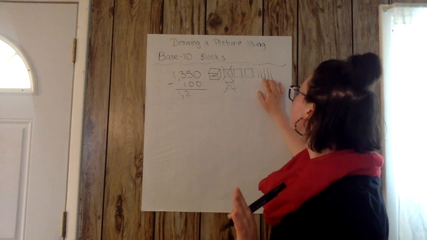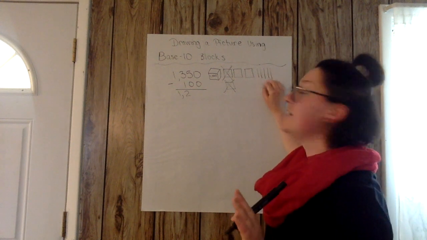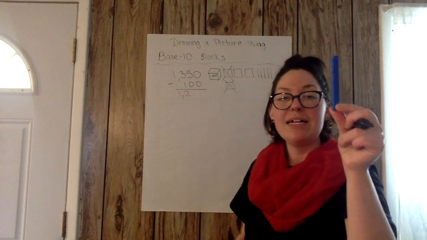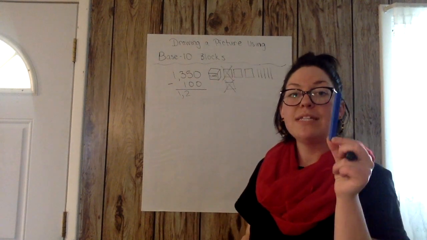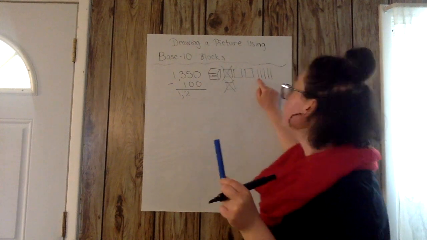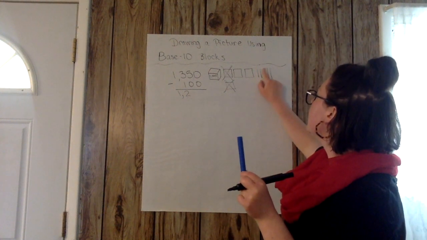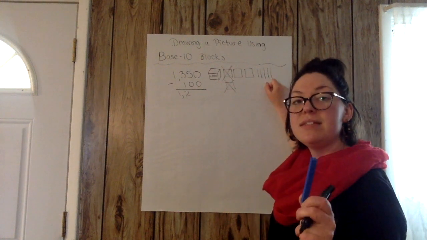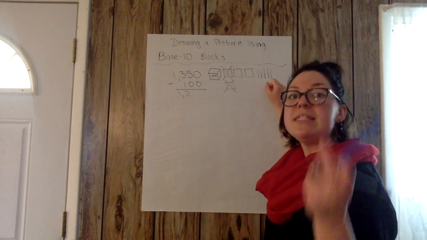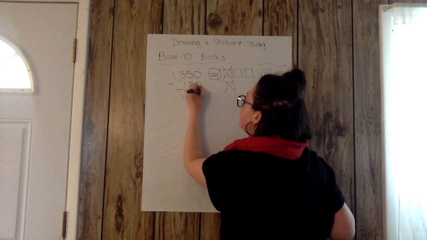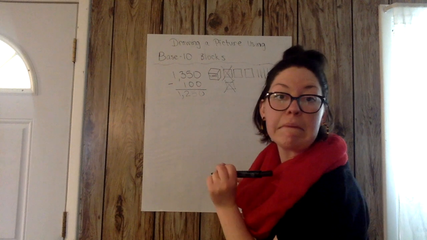So look at the sticks. How many do I still have? I still have 5. Now, if these sticks represent 10 cubes each, we're going to have to count by tens to figure this out, okay? So 5 of them. So let's count by tens. 10, 20, 30, 40, 50. I have a 5 in the tens place still, and the value of the 5 in the tens place gives me 50, okay?